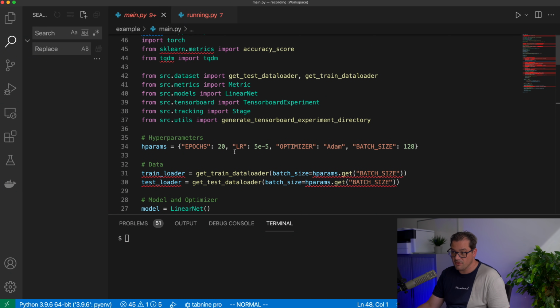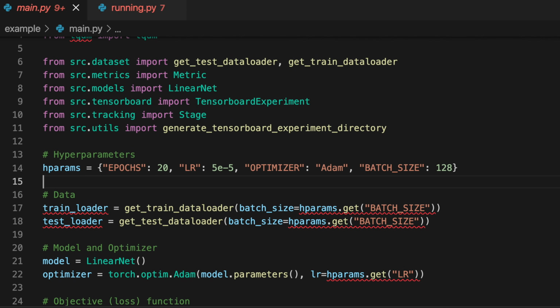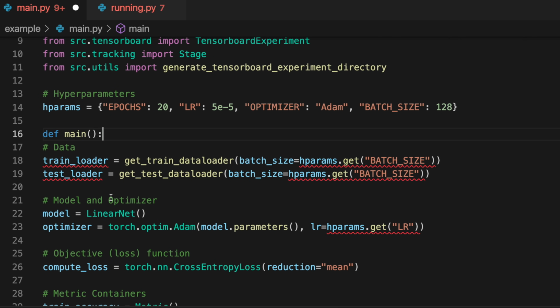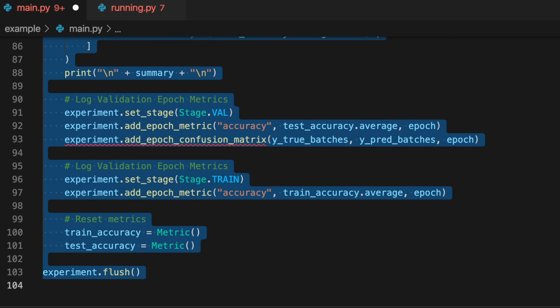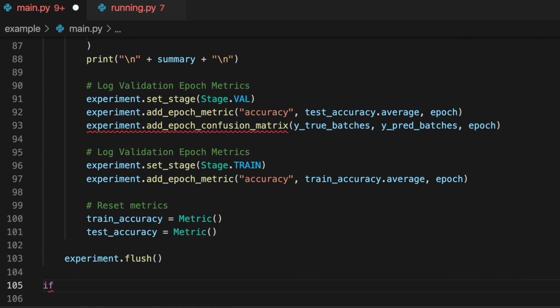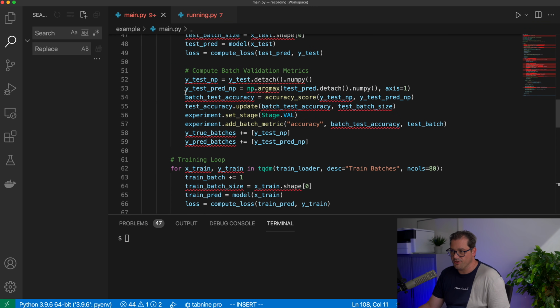One thing I am going to do as well is create a main method, because I think overall it's just a lot cleaner. So I'm just calling that main, and all this stuff is basically going to be in main, and then I will add here if name equals main, then we're going to call the main function so we won't pollute the global scope. So now in main, what do we need to do?